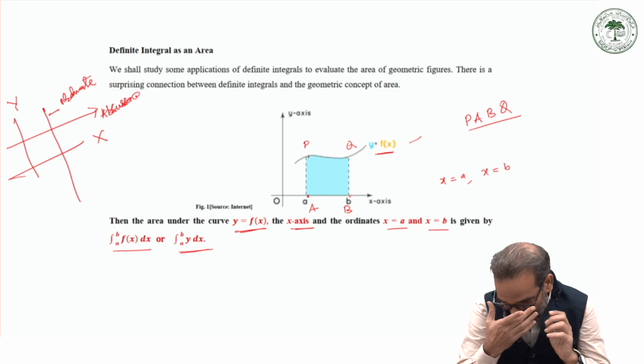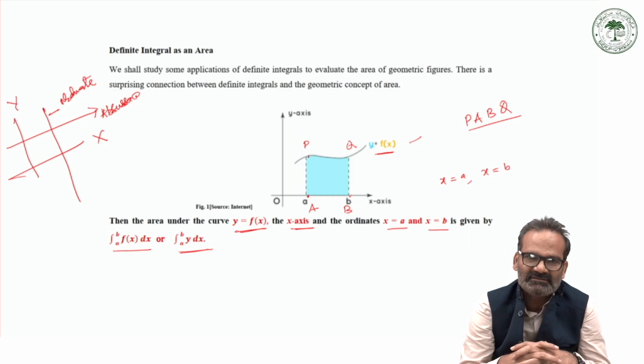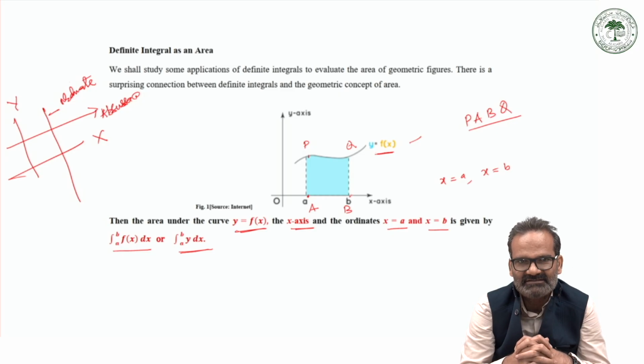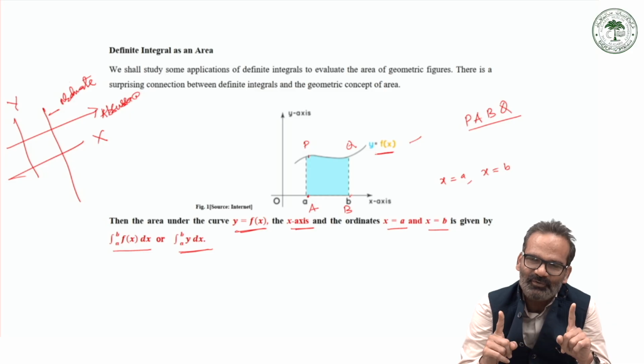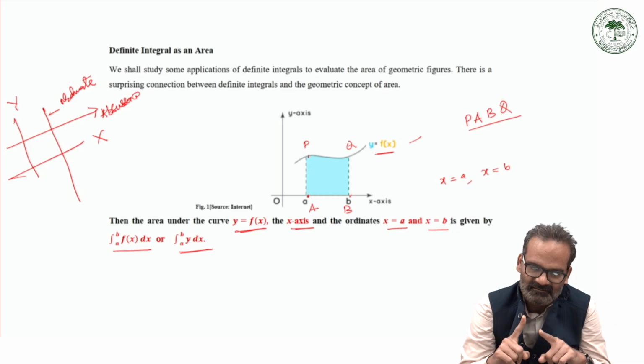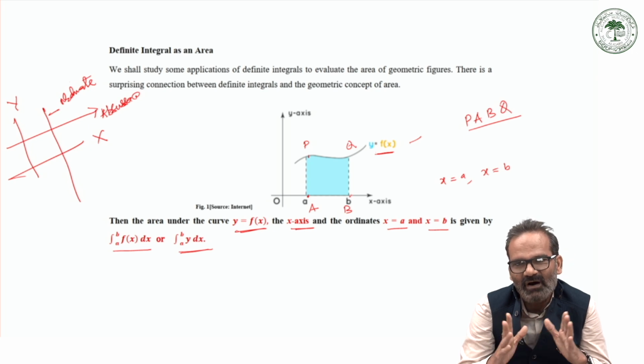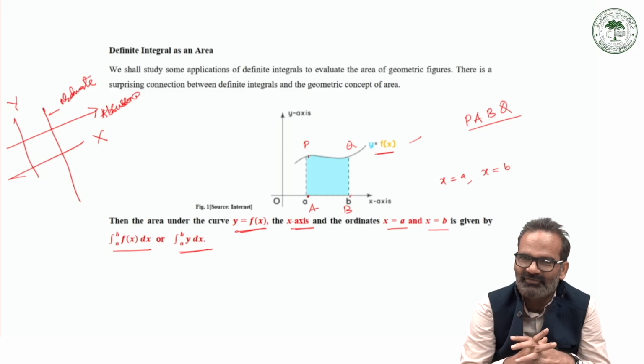So before proceeding to the numerical questions based on finding the area of different geometric figures using applications of the definite integral, let me explain one thing more. See, as I have discussed, we have three components: the given curve, y = f(x), the x-axis, and the ordinates, x = a and x = b. So if these three terms are known, we can find the area of any given figure.